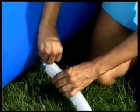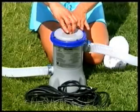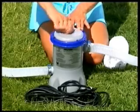Next, replace the stopper plugs with the debris screens, which allow water to flow to the filter pump. Tighten the hose clamps. And finally, unscrew the air purge to release any trapped air from the system.